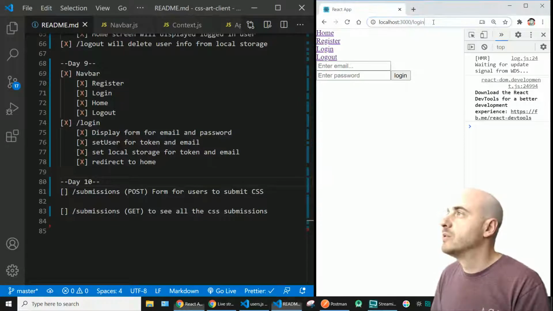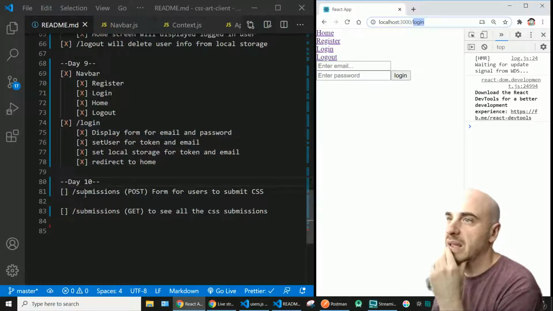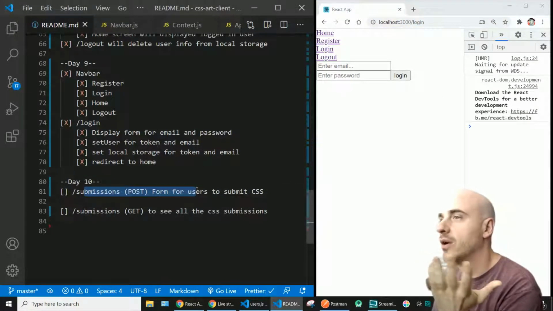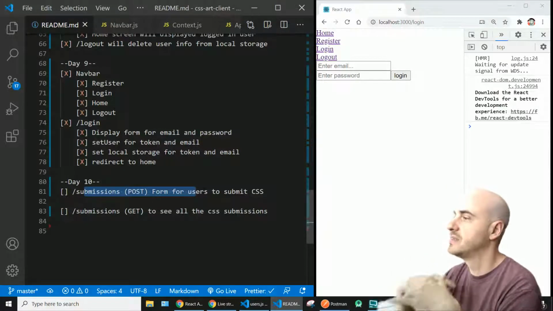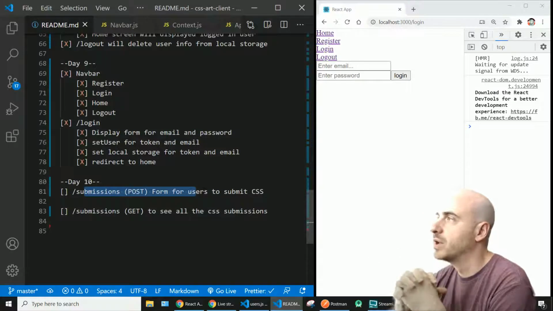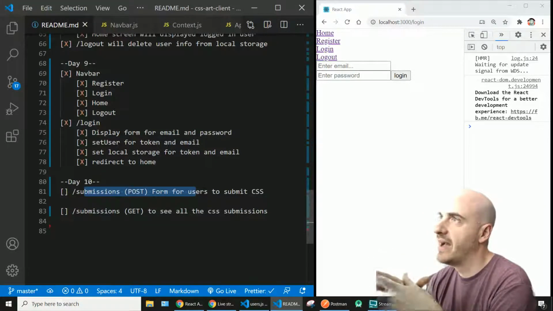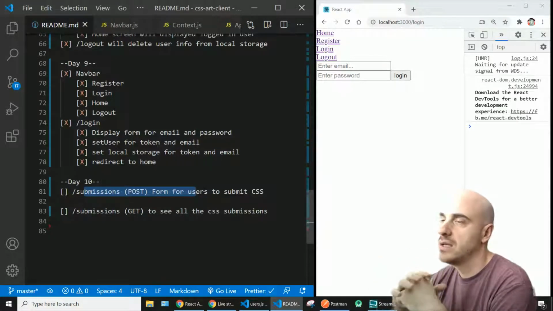Okay, so day 10, what do we want to do? I want to be able to send requests. Well, we can already, our backend's already wired up for submissions. So the whole idea is that a user's going to write some code in CSS and make some art and be able to submit that, both the HTML and the CSS.